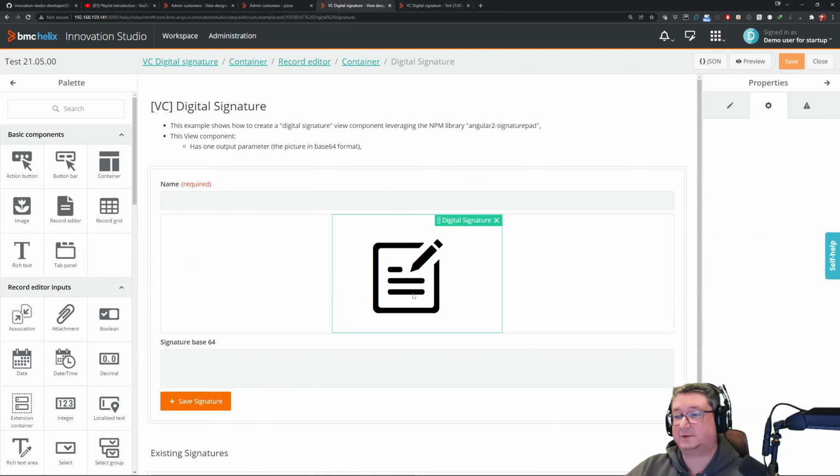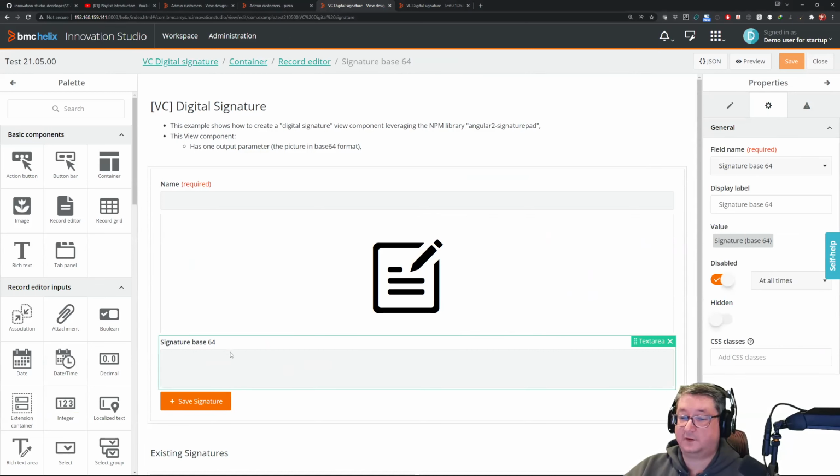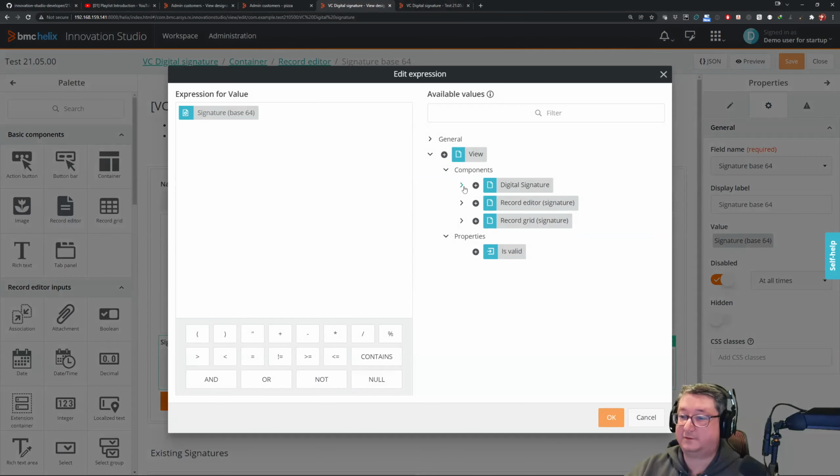I could drag and drop it inside. It doesn't have any input parameter because it doesn't need to. But the interesting part is that this is just a text field from the record editor. It's tied to the field signature base64. And you can see that its value is tied to the component digital signature output, this output parameter.